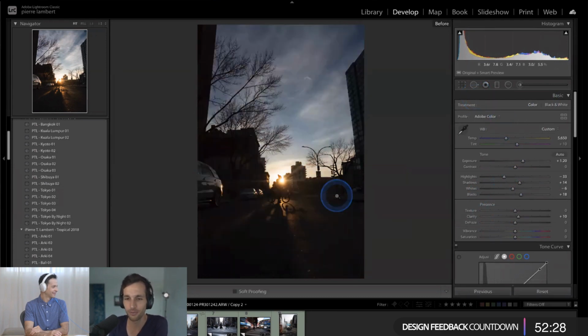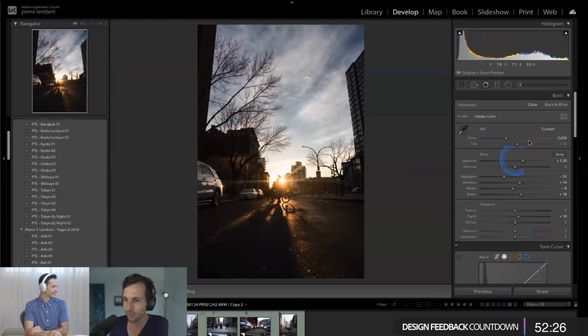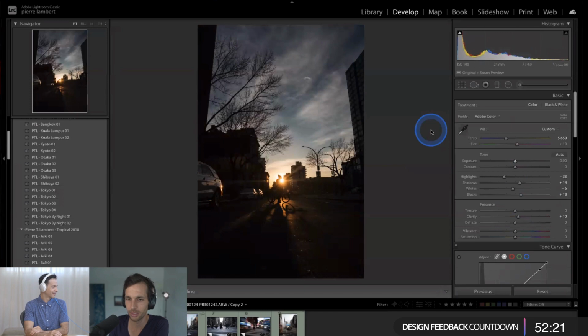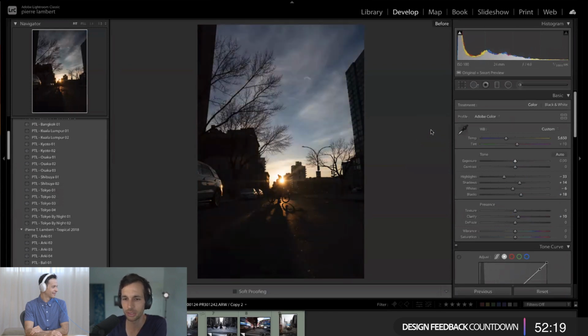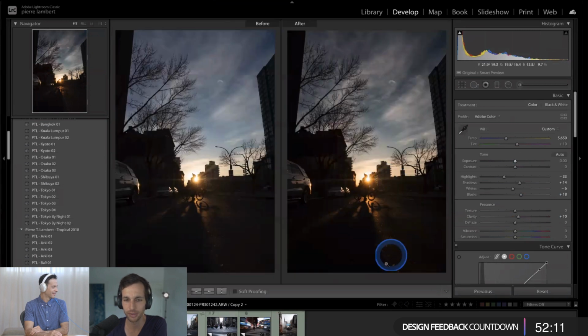So let's look at our before and after. And I kind of want to look at before, after. There we go. Without changing the exposure. Why? Just to show you what happens to the photo without us tweaking the exposure. So before, after, let's go Y. There we go. We can see we have something more contrasted.